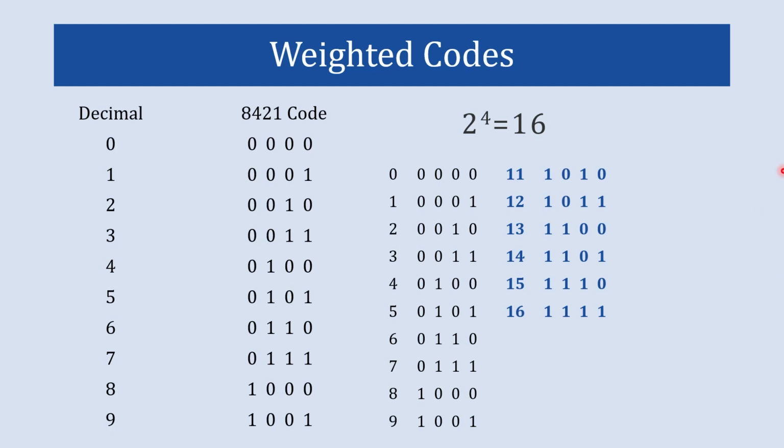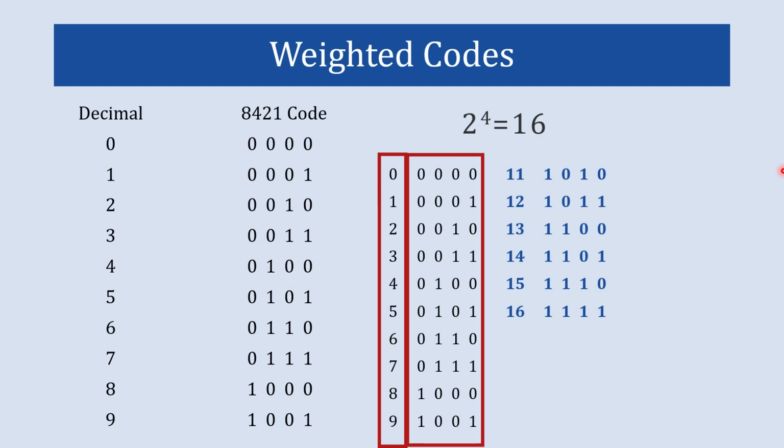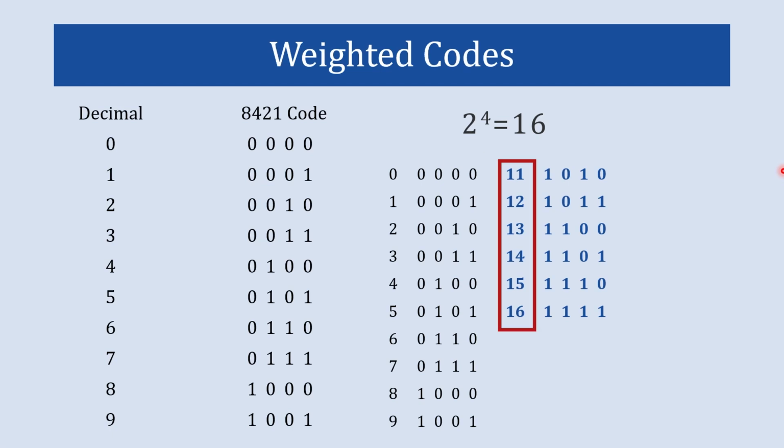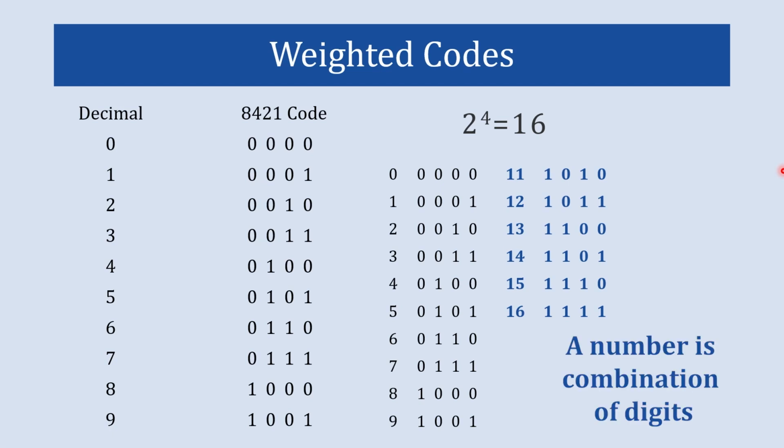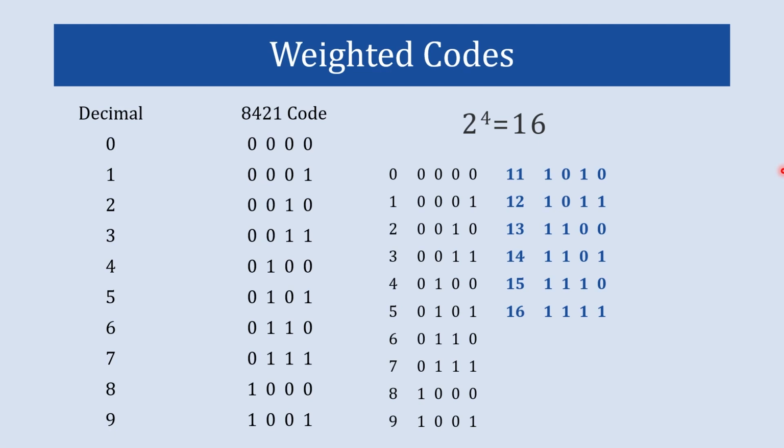And why is it like this? Because BCD code is a representation of a single decimal digit in binary form, and here 10 to 15 are numbers, not digits. Basically, a number is a combination of digits with each digit having a specific weight. For example, 15 is a number and not a digit. But if we take 1 and 5, then they are called digits. And what is the definition of BCD code? It is a single decimal digit in binary form. And these are numbers, not digits. That is why we have considered only 10 combinations.